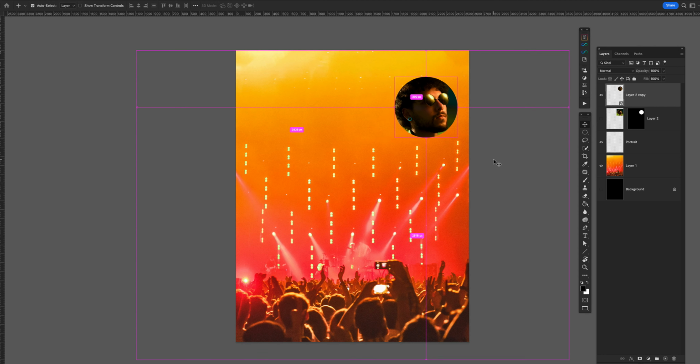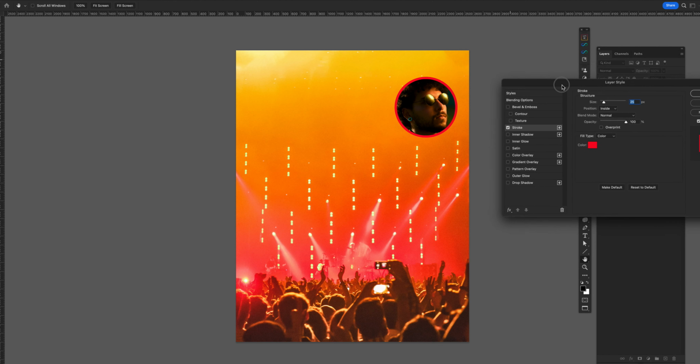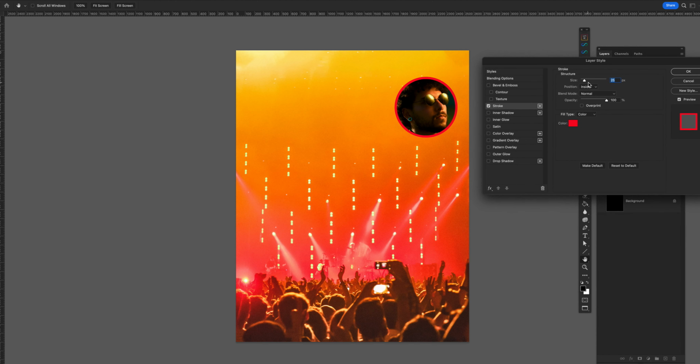And then I can zoom in a little bit, Command plus to zoom in. And then I'm in that layer. I can go down to the bottom left for the effects, choose stroke, and then it's already kind of defaulting to where I had looked at before. So I move the size back down to maybe 10, maybe 14. Yeah, 14. I like that. And the position is set to inside.